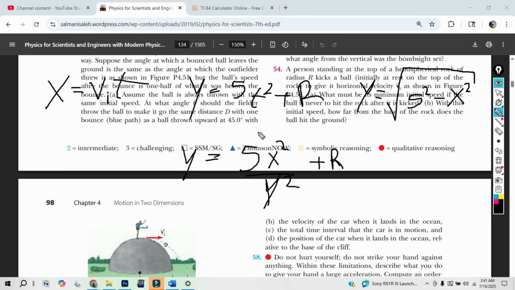Okay, and so let's see. Yeah, and so I'm relating these two. Now, this I can just graph. I know what that looks like. The shape of this hemisphere does not change, but this is the parameter that can actually change. And what I want to know is if those two equations overlap. And what do we know about when equations overlap? We know that the x value of equation 1 and the y value of equation 1 is the same as the x value of equation 2 and the y value of equation 2.